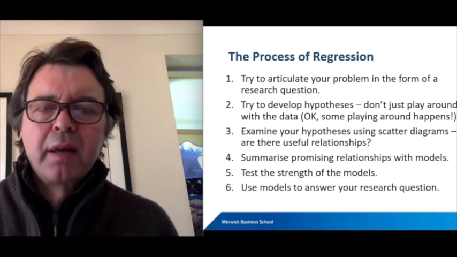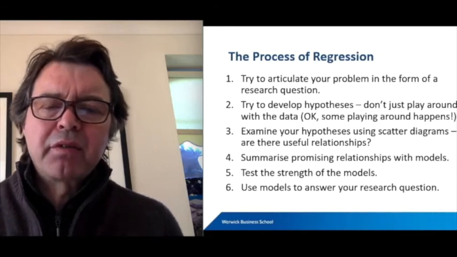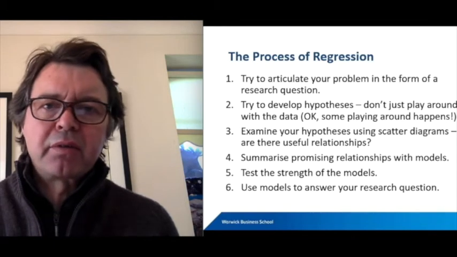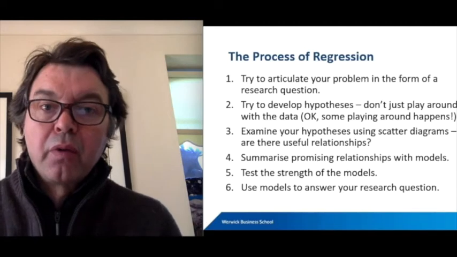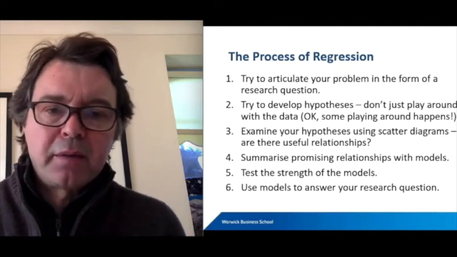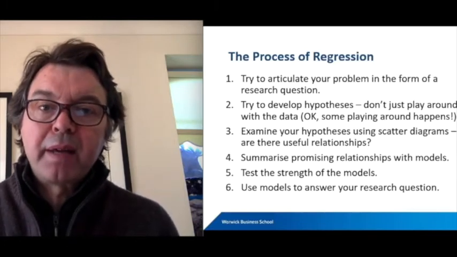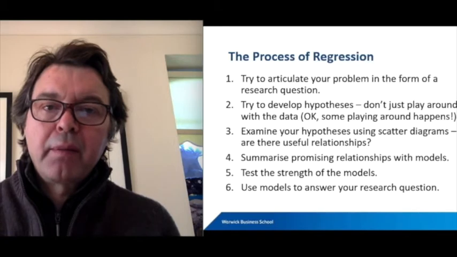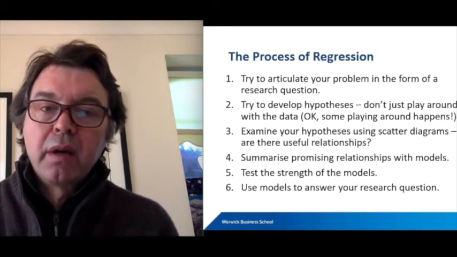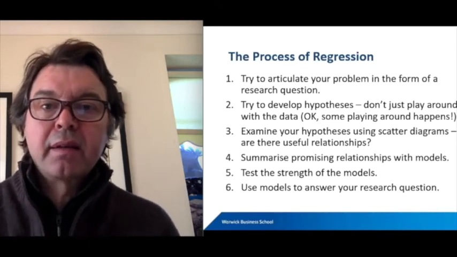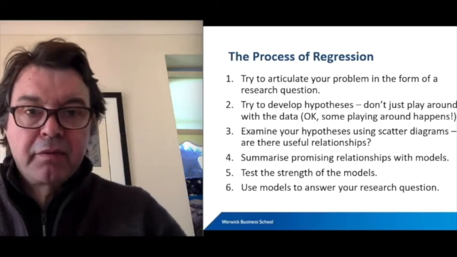And sometimes, because it's so easy to do regression on computers these days, people will just get the results and say, "Ooh, that's a good result," and actually they don't see the real relationship, and I'll talk about that later as well. Once we know that there's a relationship between two variables, then we can actually create a model. And the model is just a way of summarizing the relationship between those two variables so that we can use that in the future to make predictions. And that's it. That's the process of regression.